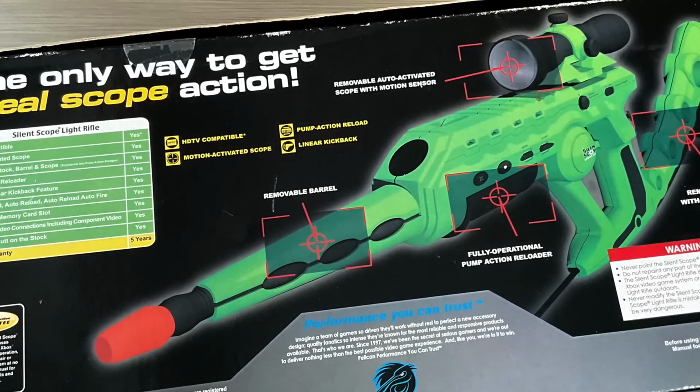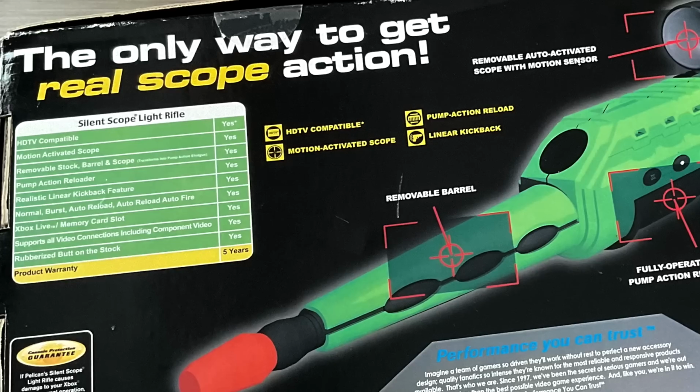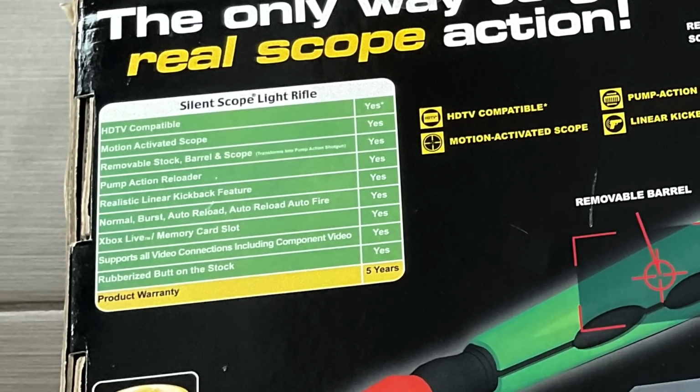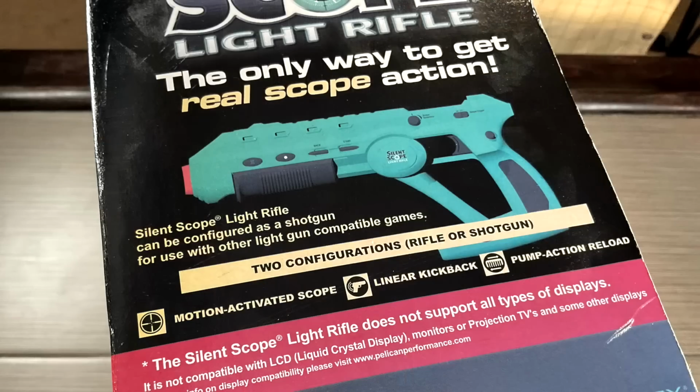Dude, it says HD TV compatible. It does say that. How the hell does that work? Yeah, I know, right? But I just got a flat screen television, that technology, and when we tried to play it on a flat screen, it would not detect anything. I wonder if it's referring to the very first HD televisions that would technically be projection, maybe. I'm thinking so, because on the one we tried back in the day, it would not detect anything. I thought it was broken, but then years later, when we figured out what was wrong, you had to play on a CRT television.